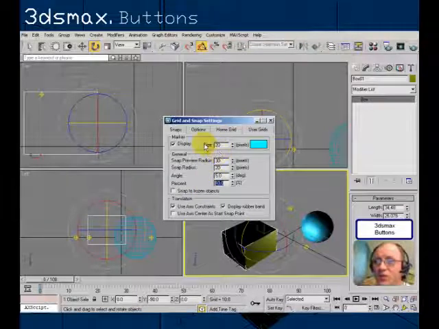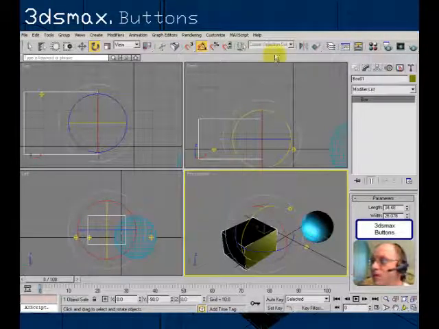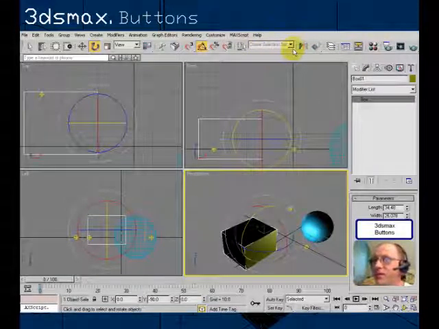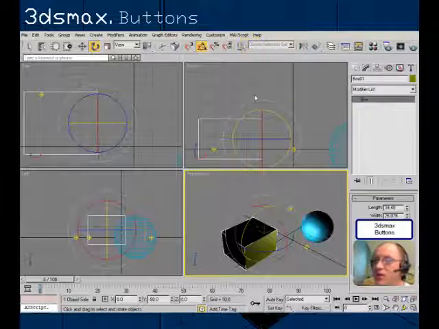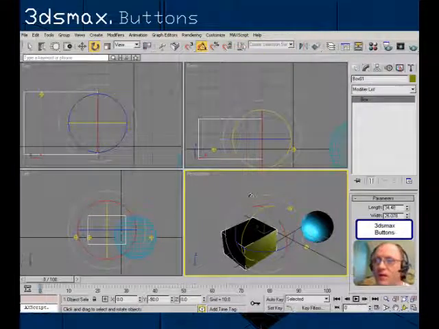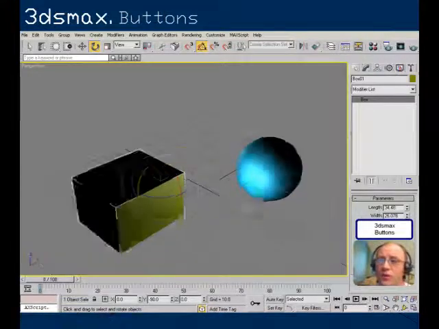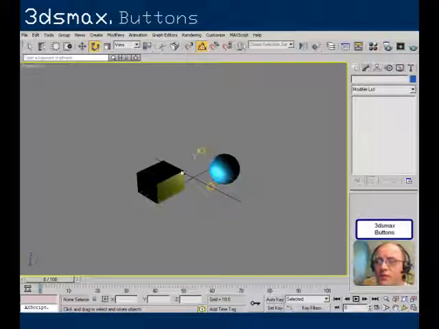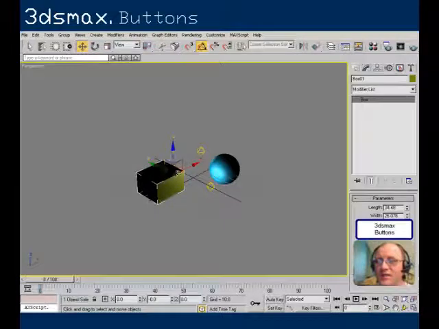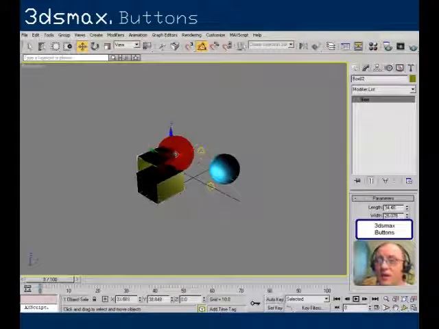Moving right along, you have selection sets, which have to do with keeping track of things in your scene that you want to recall later. If there are several different objects in your scene that you want to keep track of, let me just make a couple copies here. Say I want to select this box and this sphere.